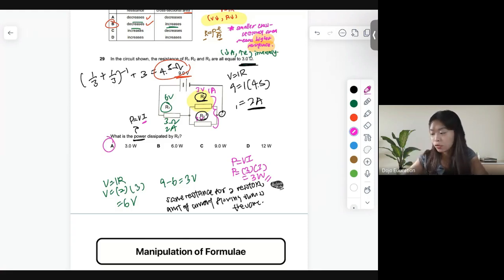Okay, is there any questions so far? Can you type into the chat if you have? Well, I explain, just take note, SI unit for power is watt. Okay, which is represented with a W. Okay, I'll pause here for like 10 seconds before I move on to the next part. Okay, nice. We will move on.